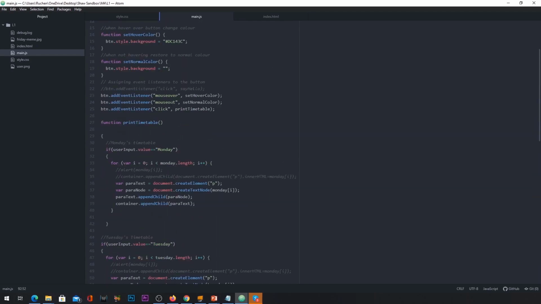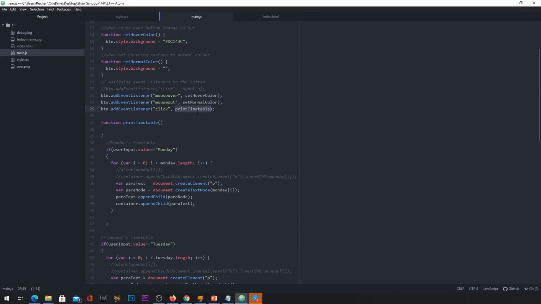Now, after I've created these event listeners, okay, I also have a function over here. But what I want you to take note of is that these two functions are occurring before we even call them, okay, using an event listener. So this function over here is being created after we've already called it on the click. Okay, so when clicking the button, we want to call this function to print the actual timetable. Okay, but again, that's being written after we've actually called it. Now, that's the nice thing about JavaScript. You can write your functions anywhere in the body of your JavaScript document, and then you can call that function anywhere throughout the code.